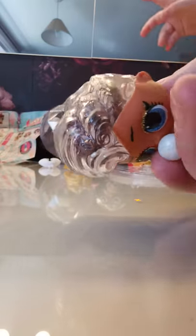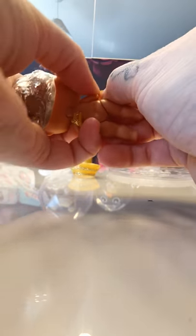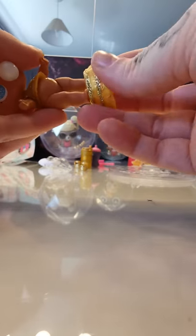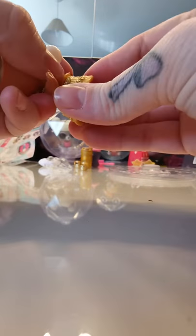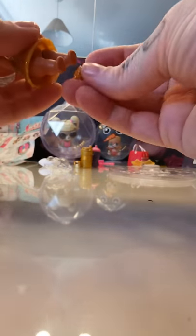So this one here, she's got glitter in her hair as well. It's like a goldeny colour, which is quite cool. And her eyes look so pretty. So let's get her dressed, shall we? Should we get her dressed? So put her arms in here. Get her dressed quite quickly. And we put her skirt on. Oh, look at her. Is she pretty? Yeah. And put her shoes on.